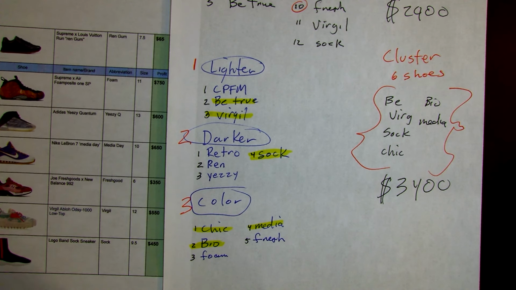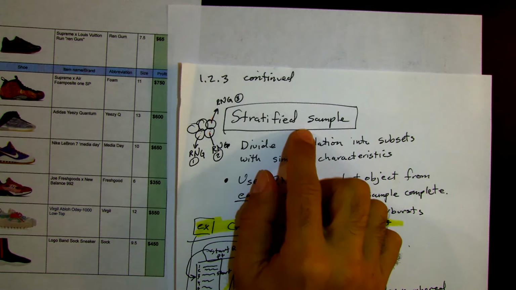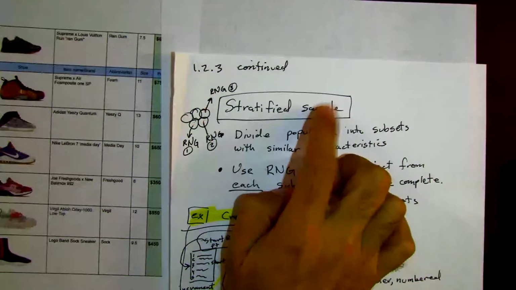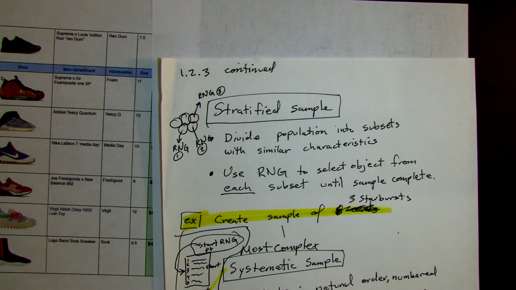So, hey, I think we're pretty good. Let's use these again. Maybe I'll use just a different color and keep the same ones. So we're going to use these breakdowns because I think these are similar characteristics already. Light, dark, colorful. I don't mind if you use the same one. You could have put shoe sizes, right? You could have put sizes 6 to 9, 10 to 12, and over 12. But for this, I say we keep it with light, dark, and colorful.